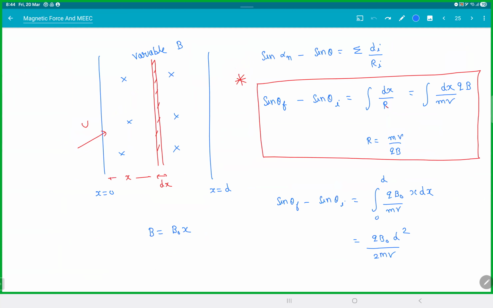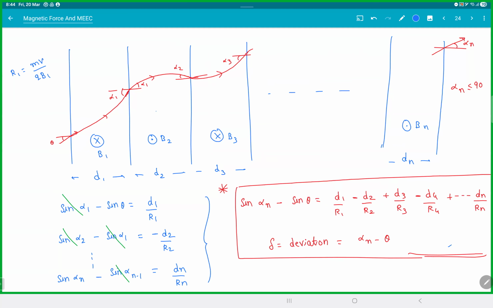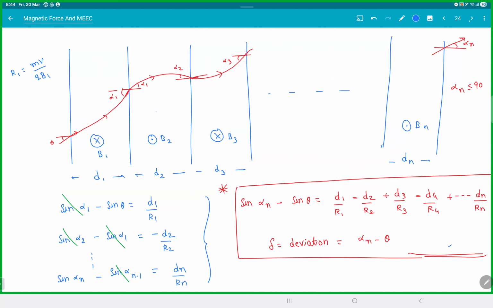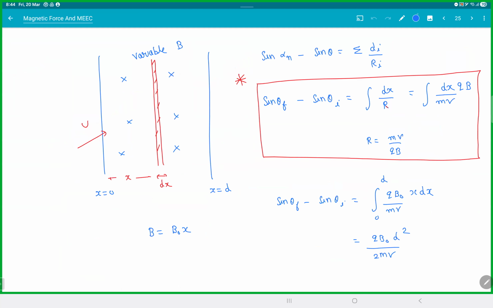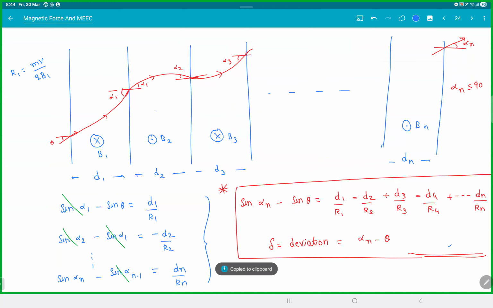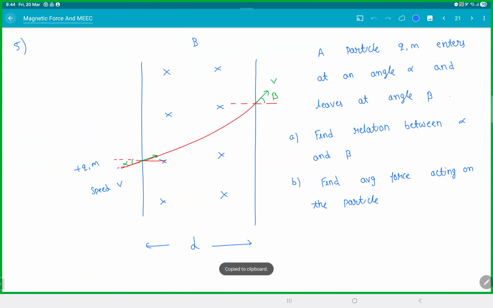So you can't directly jump into this question. You need to know the result for n sections, and from n sections you will know, okay, I can do this. That's what makes this an advanced question. If you know the result, it looks easy, or else you have to literally derive the whole thing. So you should definitely go through this. This is page 21.